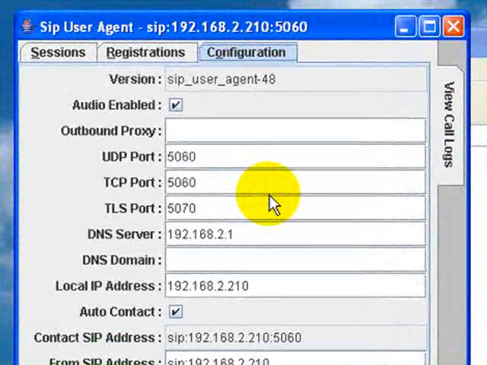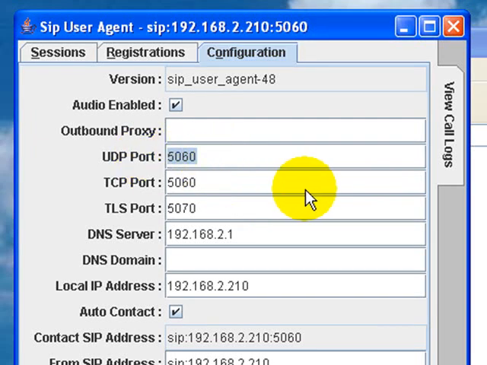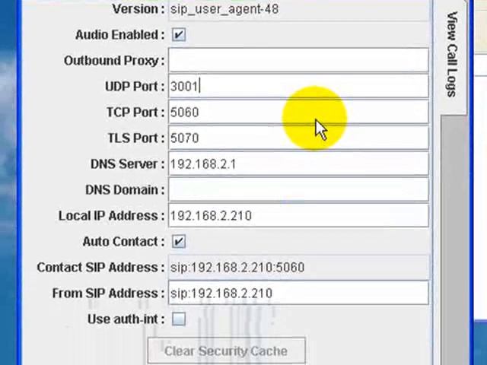We have three ports here that are set to listen for incoming SIP signaling packets using different transport protocols. You'll see here at the top we have port 5060, which is the standard default SIP port. Using the standard port of 5060 is fine when you've got one user agent running on one machine. Now, because we're going to have two user agents running on our machines today, two user agents through which we'll set up calls to each other, they can't obviously both listen on the same default port. So I'm going to suggest that for now we change this port from the default 5060 to something like 3001, and on the next user agent we'll change it to 3002.